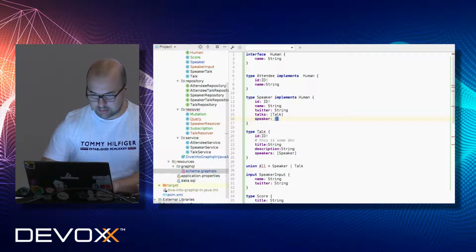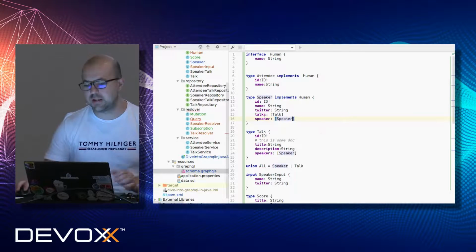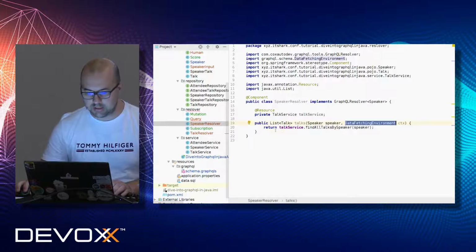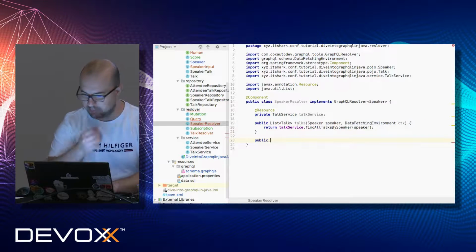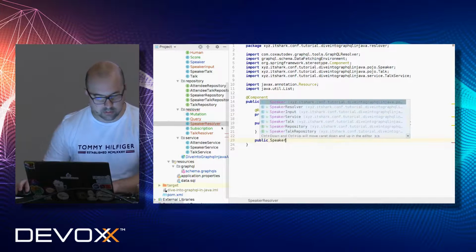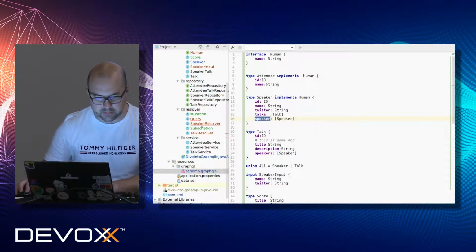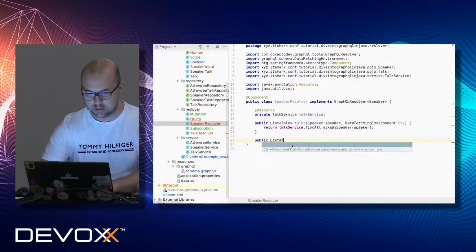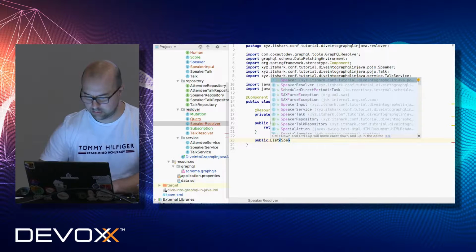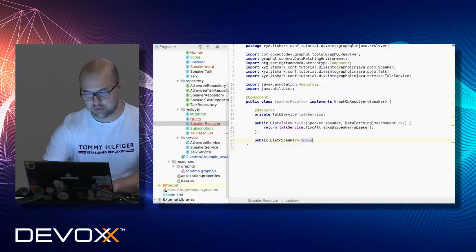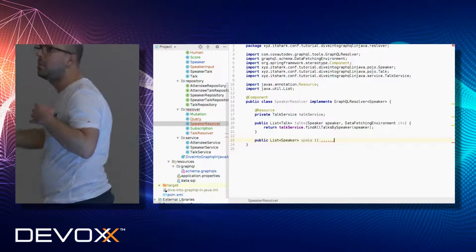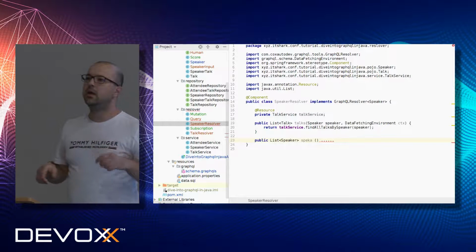In this case, what you would need to do is go to the speaker resolver and add a public speaker, because it's an array of speakers, so it says list speaker, whatever, and you just do the logic yourself. There will be no magic to save you from recursion and everything.